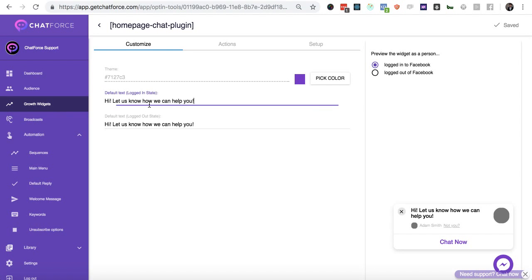So when they're not logged in, you can say something like, hi, sign in to Facebook to chat to us. But when they're logged in, I just want to say, hi, let us know how we can help you. As you can see, the text will be different depending on whether the person is logged in or not.